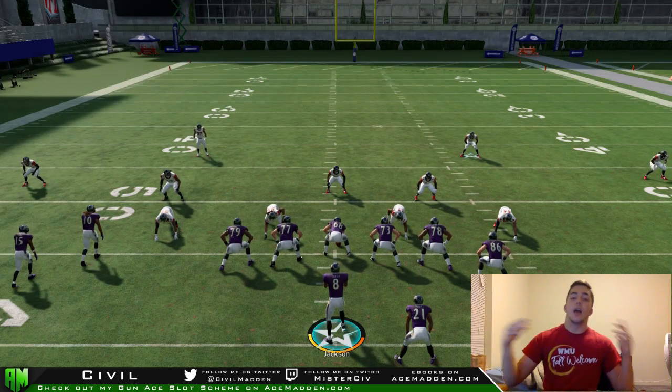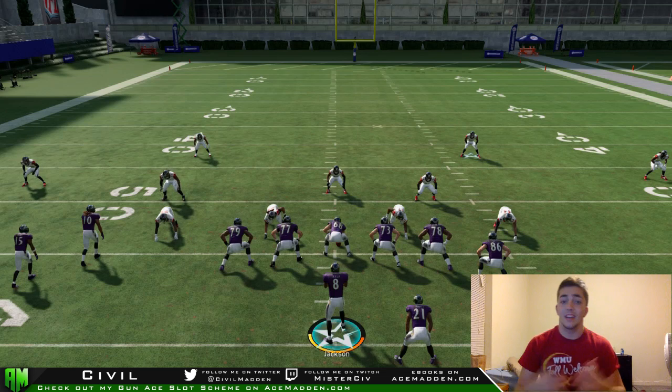So I hope you guys did enjoy the video. Once again, this is out of the spread playbook in regs, and you can put it in a custom. So if you look for the stack Y off formation, you can find it in a custom playbook as well.